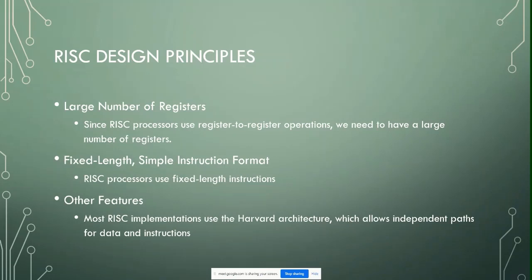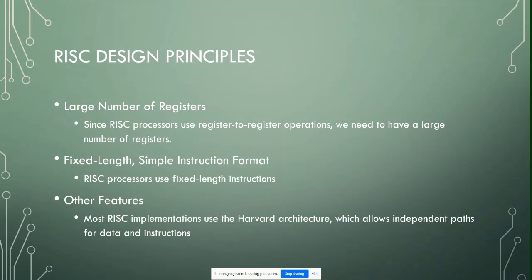So the fifth one is fixed length. Of course, it's fixed length because whenever you write any code for the RISC or MIPS processor and it is converted into machine language, the length of the machine language code is always the same. On the other hand, if you write anything for the CISC processor, when you convert it to machine language, the length of the machine code for CISC instructions is not always the same size. It varies. So that's why it's very simple.